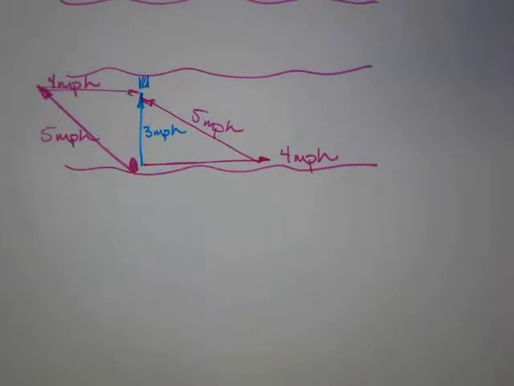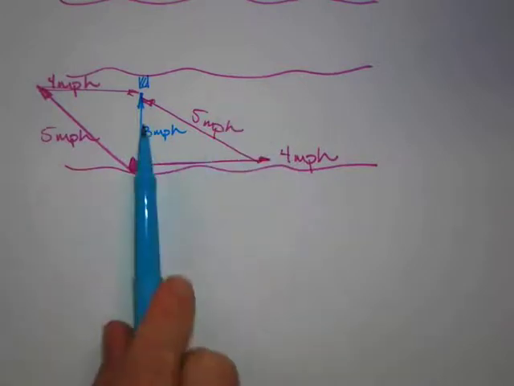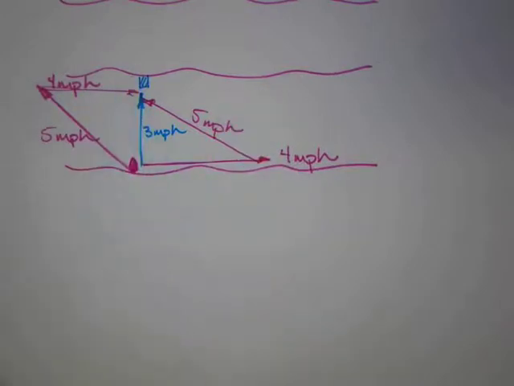So do you include the river? Answer starts with a Y. Yeah. You include the river because I said relative to the shore, and when you say relative to, don't include that, whatever that reference is, right? So did I eliminate the river when I said relative to the shore? No, that's still in there. So boat plus river equals that, 3.